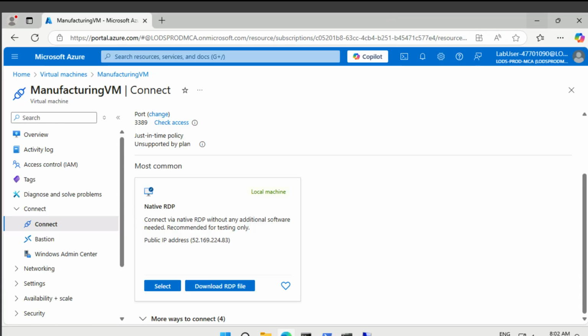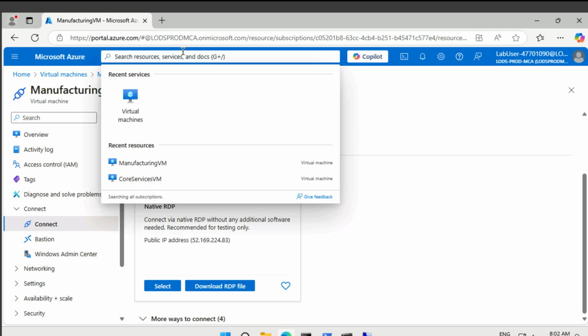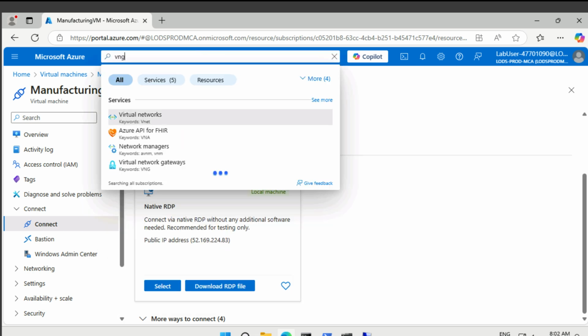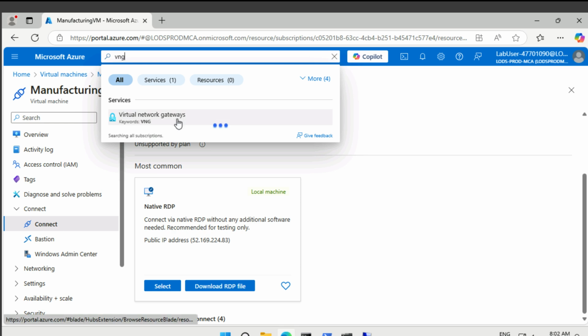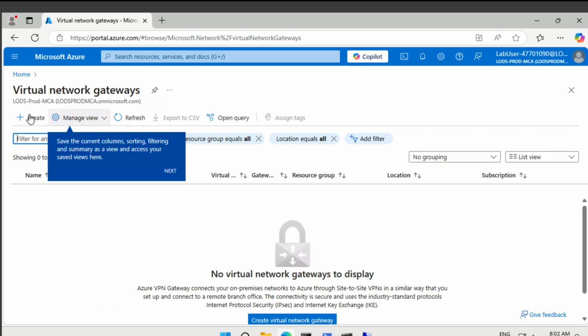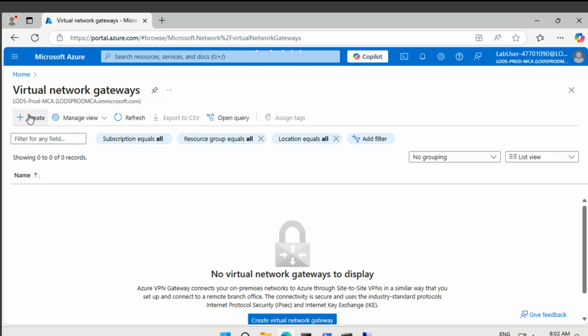And then let's go over to our virtual network and look for virtual network gateways, right? And we can create a new one here.